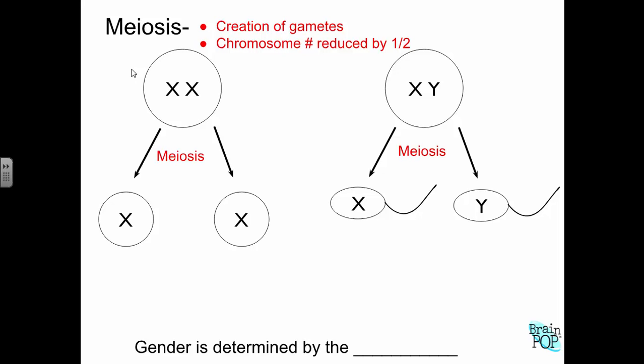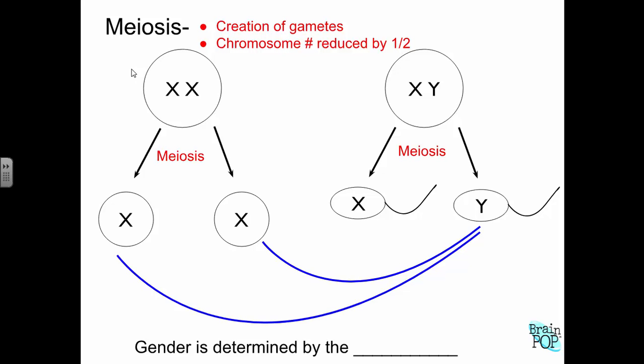So what that means, during fertilization, when a sperm cell combines with an egg cell and brings its chromosomes in, if this sperm cell fertilizes this egg cell, is that going to produce a male or female offspring? Female. Same thing, if it fertilizes this egg, that's going to be a female offspring. However, if this sperm cell fertilizes the egg, it's a male.